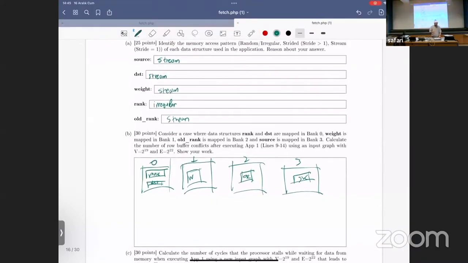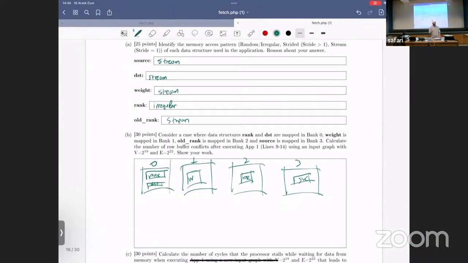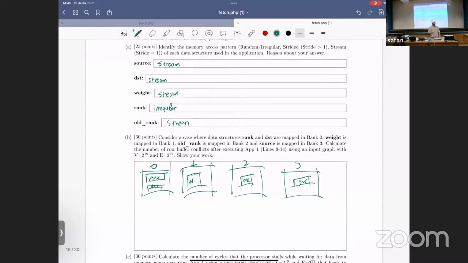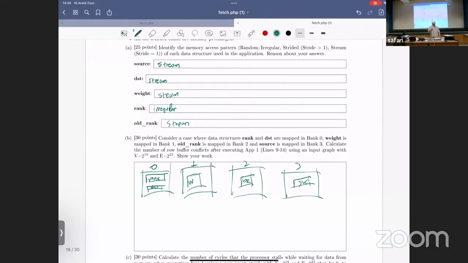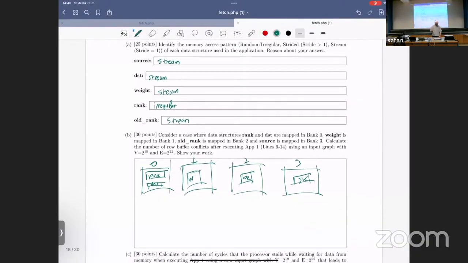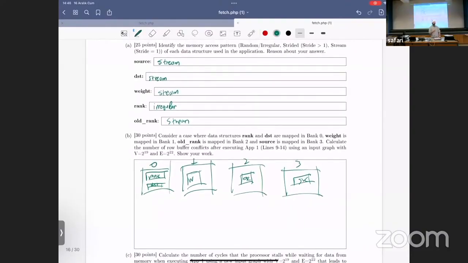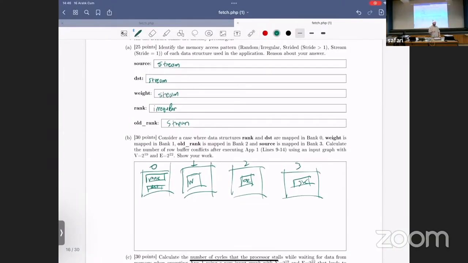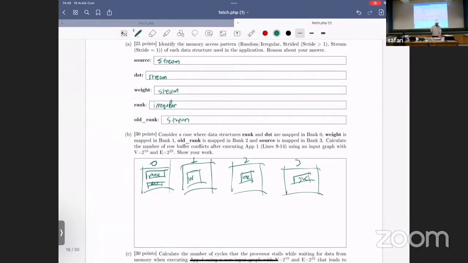So first, what is a row buffer conflict? We all know what that is. A row buffer conflict happens when we have an activated row, and the memory controller sends a request and it needs to pre-charge this row and activate another row. This is called a conflict. Do not make the mistake of thinking that a conflict is a miss. A miss means that we have a pre-charged row and then we need to activate a row. This is a miss, not a conflict.